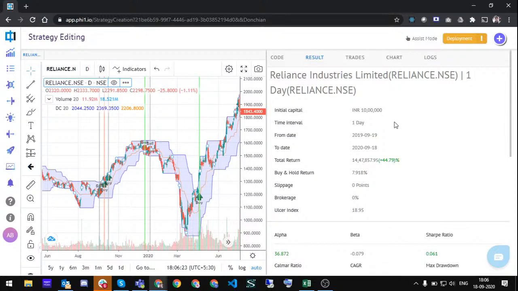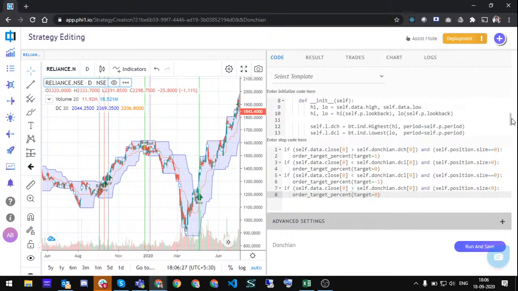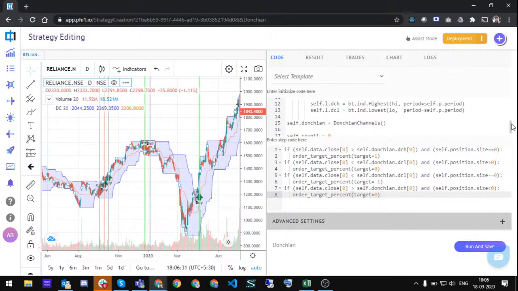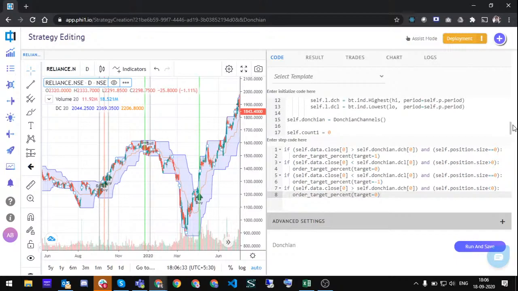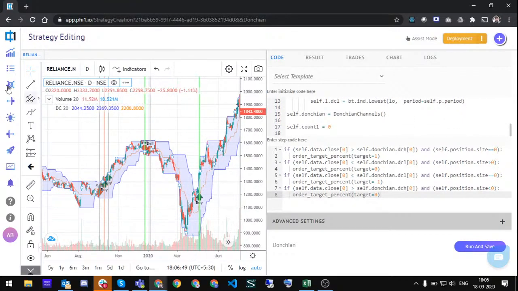One more reminder is that this was an indicator that wasn't part of the core library, and in the strategy itself, we built a custom indicator for Donchian channels. So, you can imagine any other custom indicator situation where you want to code it. You can basically do that on the builder as well. So it's pretty powerful in terms of what it can do.